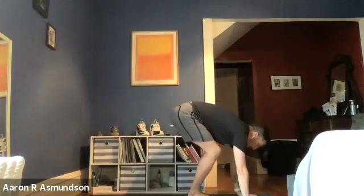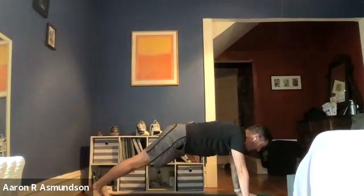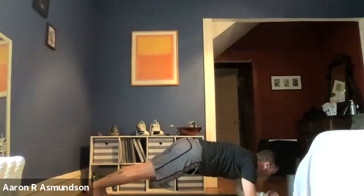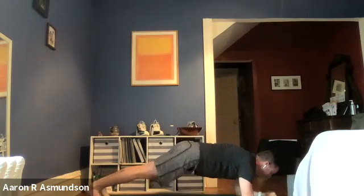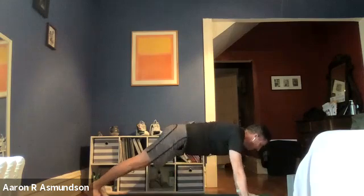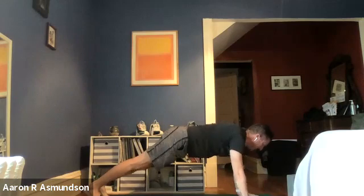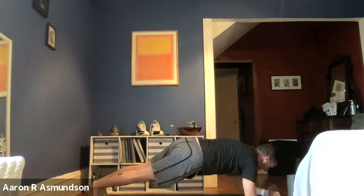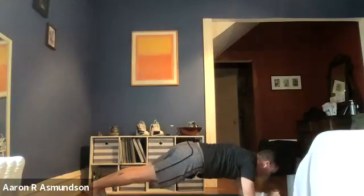Exhale, high plank pose. For these last 2 times in plank, opportunity here, I don't know what this is called, but you go down to your right forearm, your left forearm, right palm, left palm, right forearm, left forearm, right palm, left palm. Natalie, or somebody who teaches sculpt, if you know the name of this, let me know. But the goal here is to keep your hips pretty level, core engaged. All of the things touching the mat in your arms stay right underneath your shoulders.